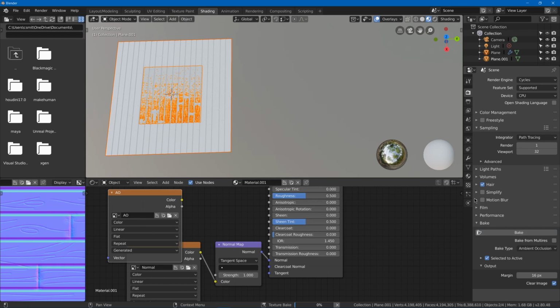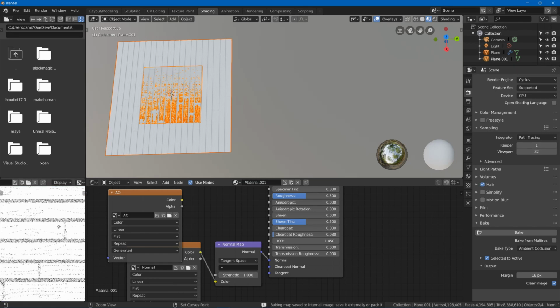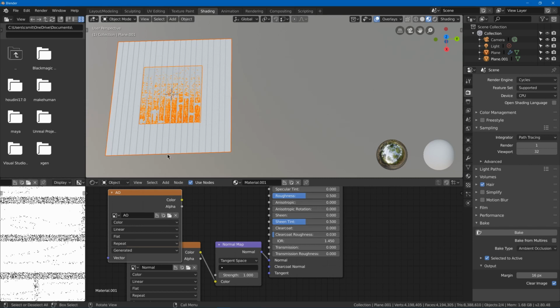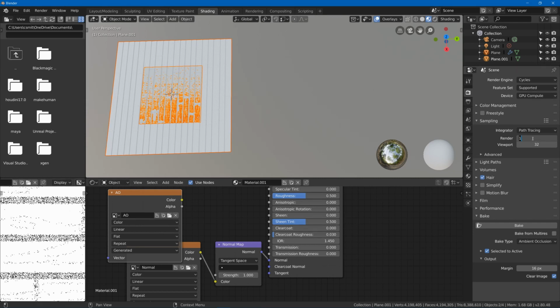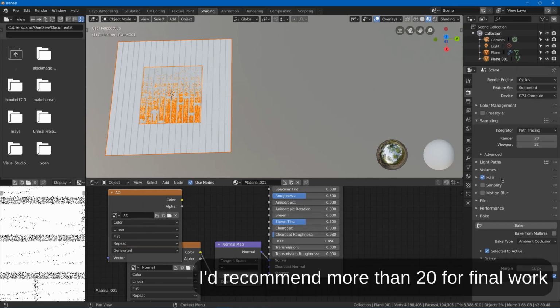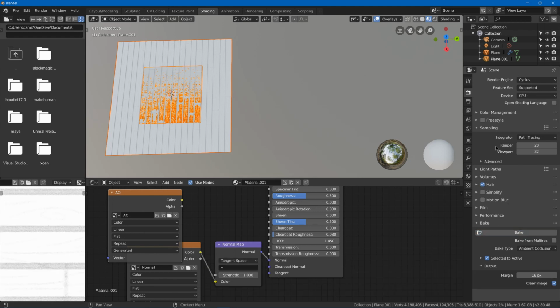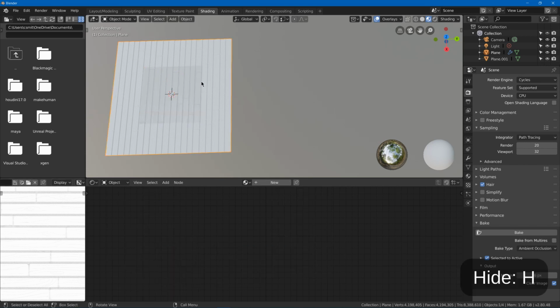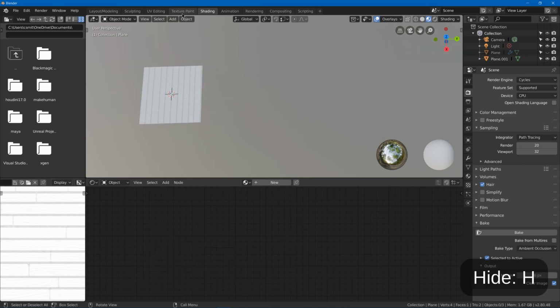Now this one's not going to look that good because my samples are way too small for this. As you can see, it looks like just a bunch of dots. But if I brought this to say 20 and hit bake, now 20 is still not good. We still got kind of noisy dotty. But you could use this as a mask for painting things out so that you could have the edges separated. Next, I can go and hide the original, and I could just go to the texture paint tab.